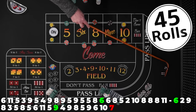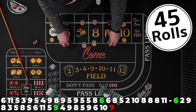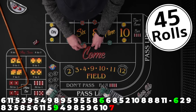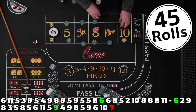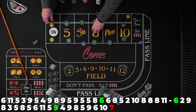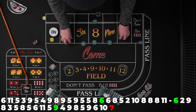All right, there's the seven. I'm almost kind of relieved, as crazy as that is, just because this roll has been so crazy. But I can't have an hour-long video. It's probably pretty entertaining to watch. Let me clean this up and get a count. He obviously got off to a quick start. The first couple rolls, he hit the six and eight early, which gives him the advantage.